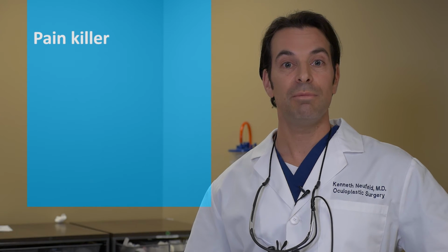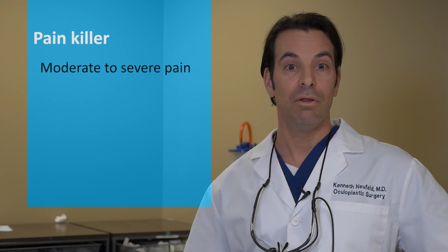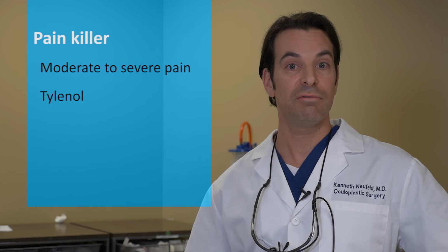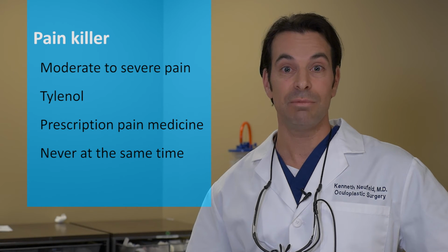You will be prescribed a painkiller in case you have moderate to severe pain. It is unlikely that you'll have much pain at all. If the discomfort is mild, you can try to take your regular dose of Tylenol. If the discomfort is not resolved with Tylenol alone, you can take the prescribed pain medication, but do not take both at the same time. The pain prescription can cause nausea and constipation, so please plan accordingly.